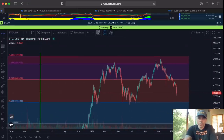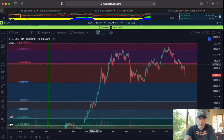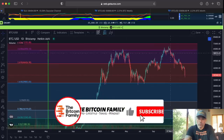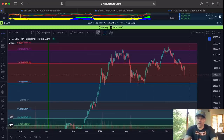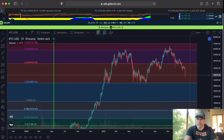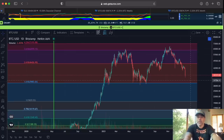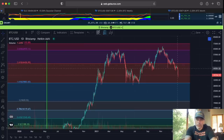On the daily chart, we have Fibonacci retracement levels from the previous bull run. That red line on top was a very important one — the 2.618. The blue one at 1.618 is also very important: you can see all these candles hitting that blue line as a support zone. We didn't keep support at the red line — we broke it. We are now at 35k, and I just bought a little bit of Bitcoin with the USDT I had left.